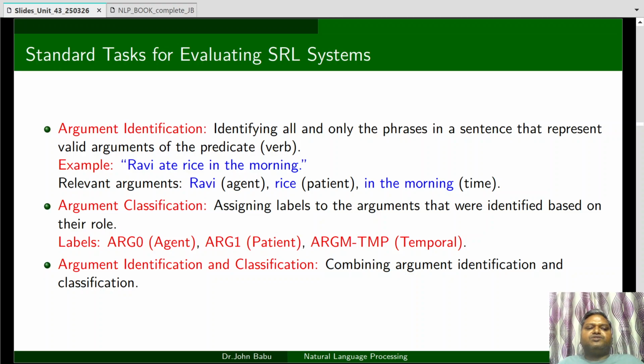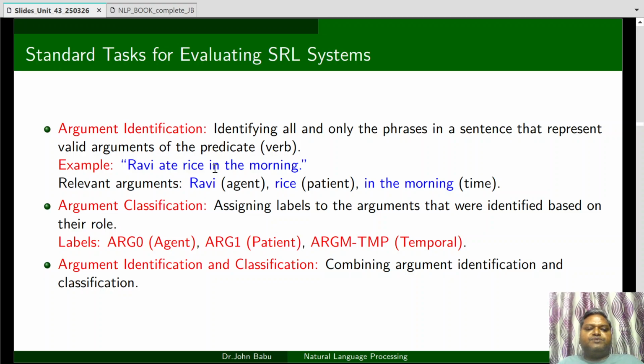The first task was argument identification, identifying all the phrases which are valid arguments of the predicate. We want to identify all the phrases that represent a valid argument. For example, Ravi ate rice in the morning.